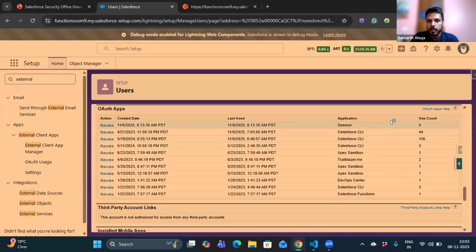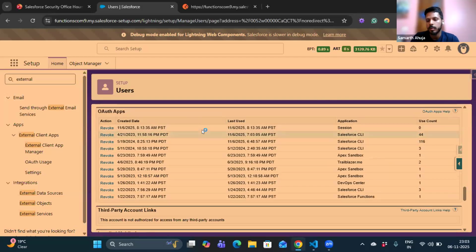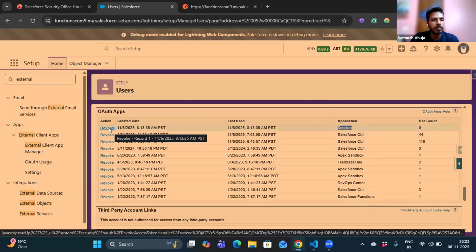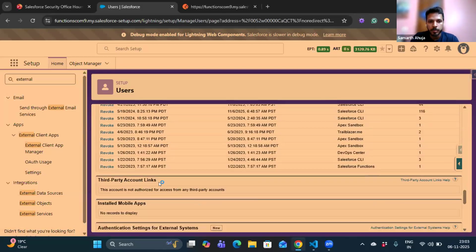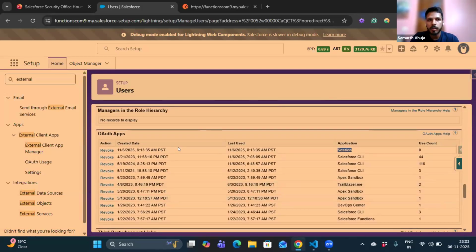You can see the OAuth apps this user has access to, and I can even revoke it from here if I want. So these are just a few tips and tricks to monitor the usage.